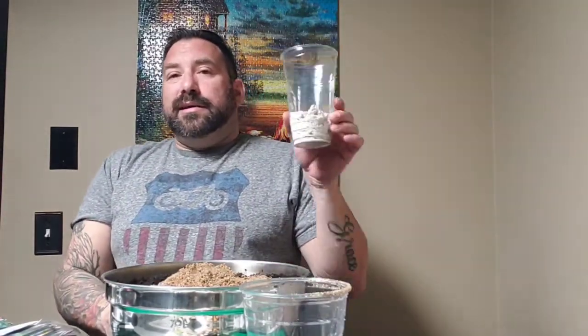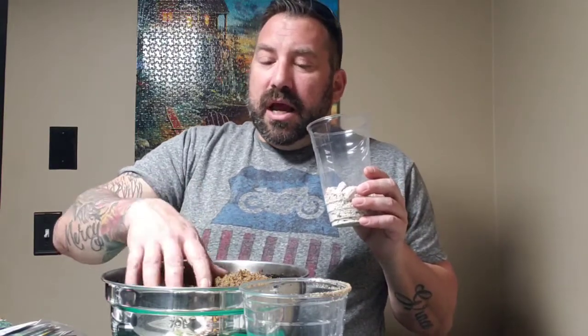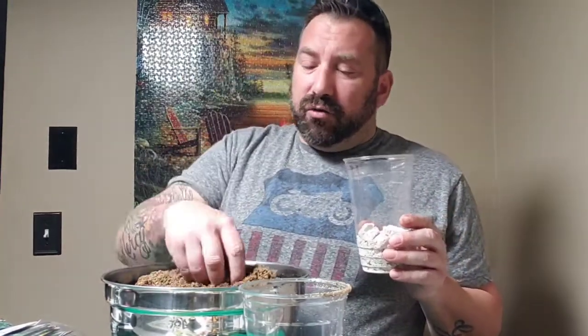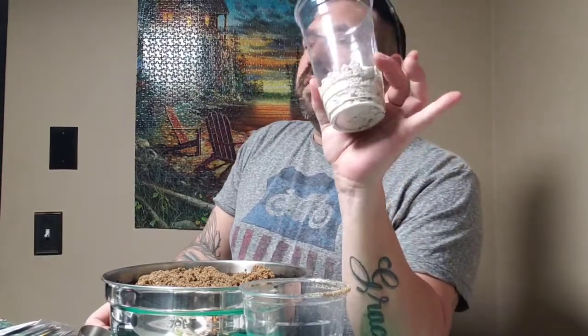But I can't get my hands on azomite. I can't get my hands on greensand, which is another one that's excellent. And I can't get my hands on leonardite. But what I do have is dolomite. So now I've got this sand from the beach. It's been washed multiple times with salt water. It's also got a ton of crushed shells in it, like oyster shells, clam shells, mussels, all sorts of crustaceans I can't even think of, crushed down into this soil, which is going to help with calcium uptake and everything else. So what I do have here, like I said, was dolomite.